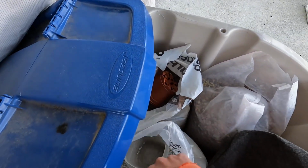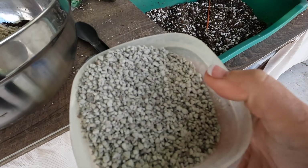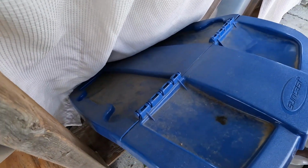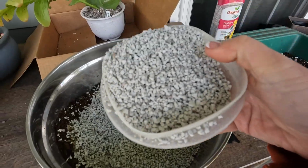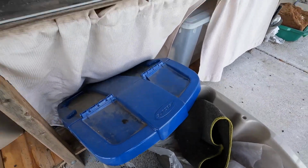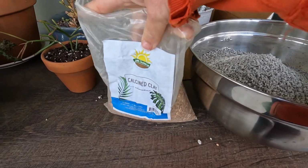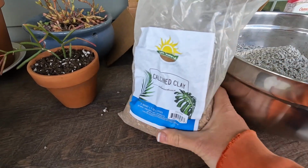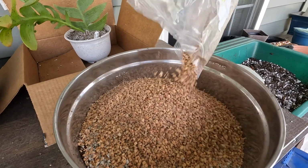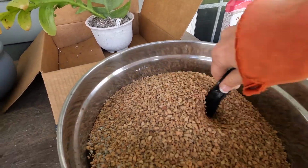Then this bin is pumice. This is very small sized pumice. I'm going to put 2 scoops of this in here. Then the next thing I'm going to add is this material right here, which is calcined clay. And I'm going to put a bunch of that in there. In all reality, it's kind of expensive to buy this stuff, so I may leave it out in future mixes. But I'll put a bunch of that in there now. And we'll stir it up and see what we get.